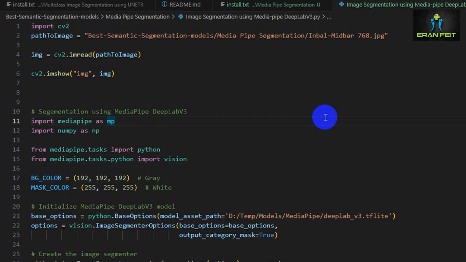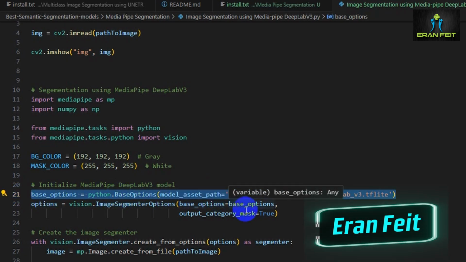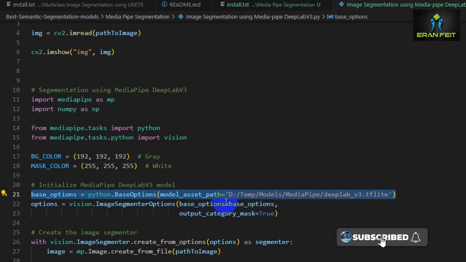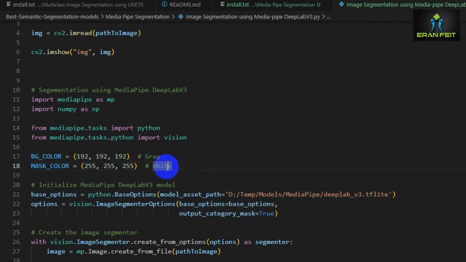The inference will be using the image segmentation of the MediaPipe task, as you can see here, and we will need to initialize the image segmenter using our model here, and we will separate the background and the foreground of the image and apply separate colors, the gray and the white. The white would be for the mask, the woman in the image, and the gray will be all the rest.